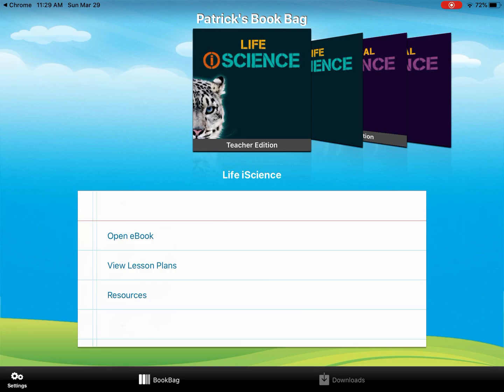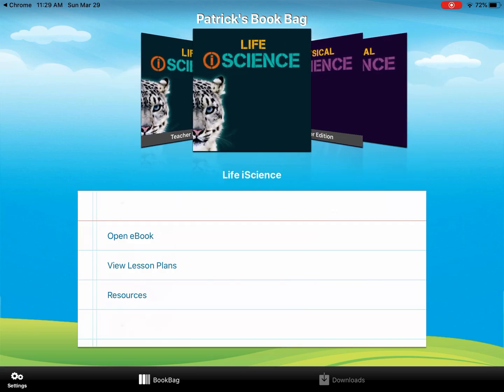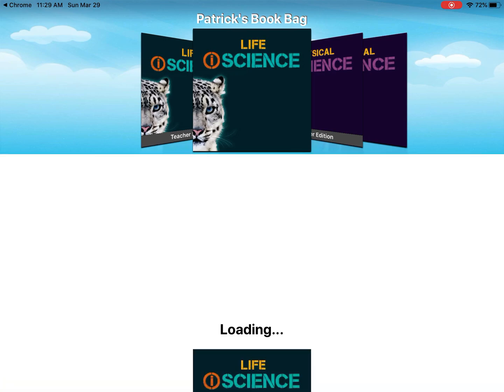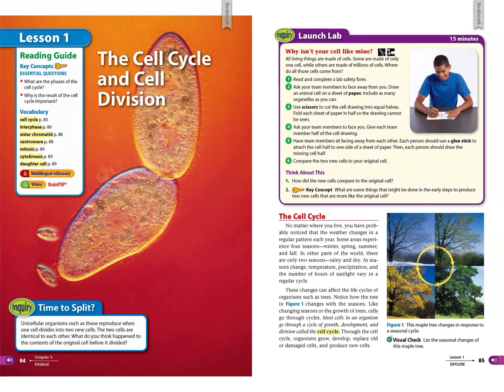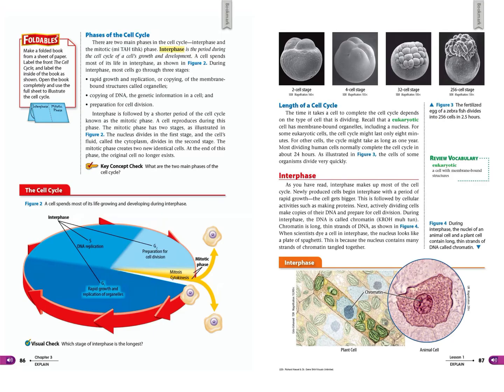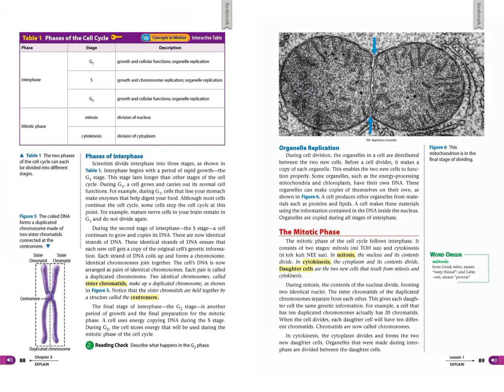On that page, you will have a picture of the science book. If you have never used this app before, download ebook will be your first choice. You need to select that and it will download the science book onto your iPad, and you shouldn't need Wi-Fi to look at the book from now on. You will need Wi-Fi to look at the other resources. If you tap on Open ebook, it will show you the science book. Most likely it will take you to the last pages you were on. I was looking at chapter 3 earlier today, so that's what it's open to for me.